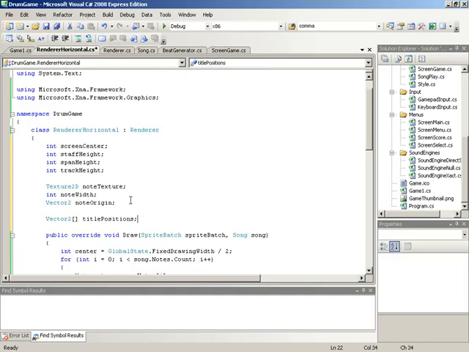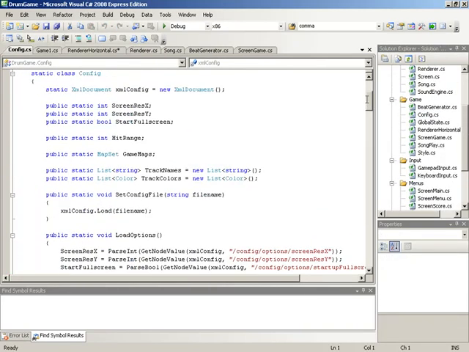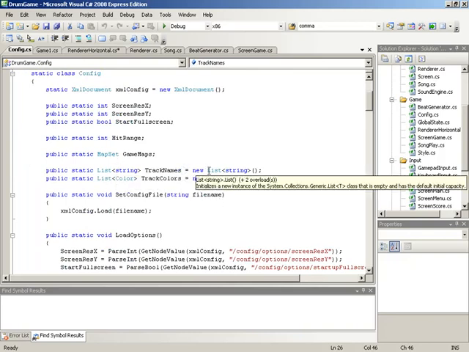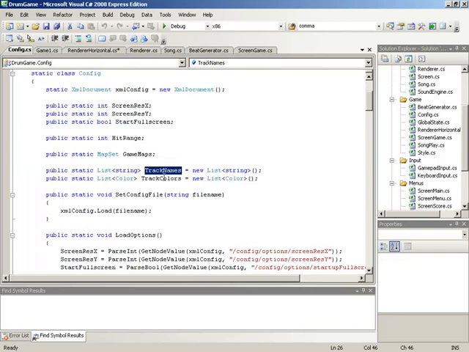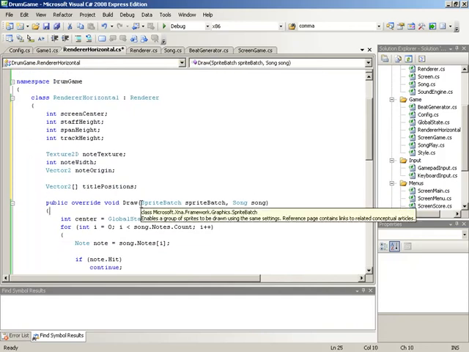And what's this going to hold exactly? Well, if you remember back in the config class, if we jump here to game briefly and bring up our config class, we have this list of strings that consists of all of our track names. This is great for knowing what the names are, but we'll need to know where to draw them on screen. Now, as we're inside of our draw method, we'll be able to find that using things like our get staff position and looking at our track heights. So we'll know where our tracks go, and therefore we'll just place the track title into the track it belongs to.